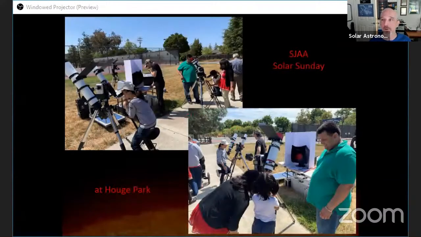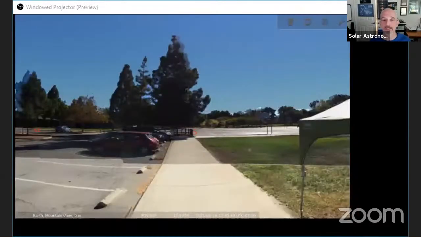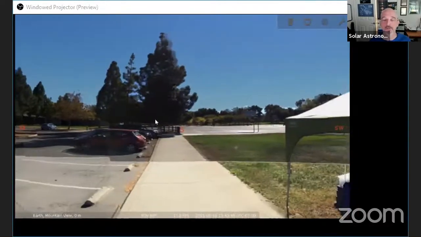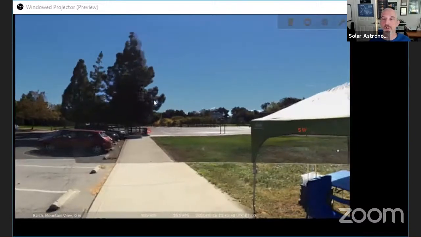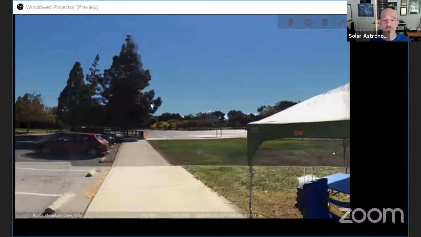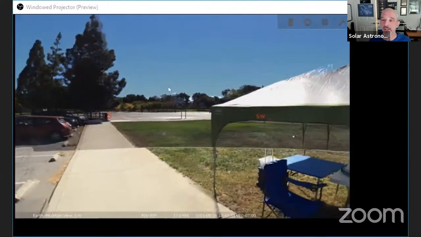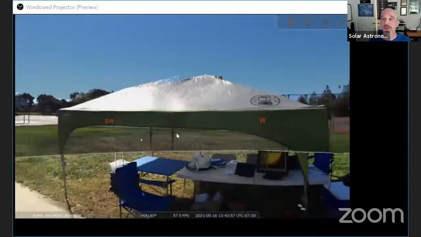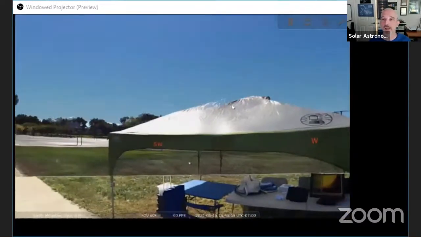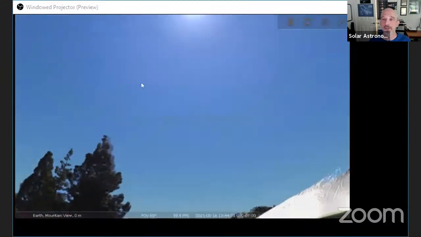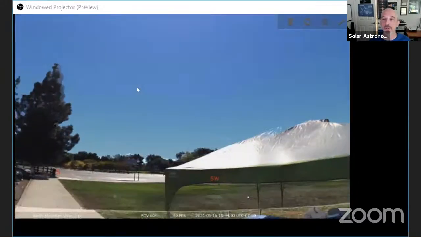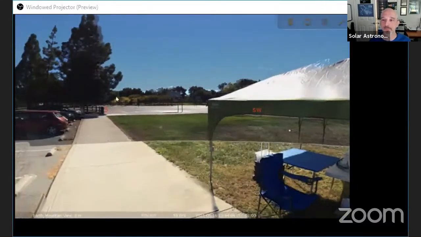If we were in Hoagie Park, we would actually be seeing something like this, right? So here, this is a virtual visit to Hoagie Park through a program called Stellarium, which is an astronomy program that you can actually download for yourself if you like. And so here is that sidewalk where we'd be set up, over here are the tennis courts. And if we look up there, hey, there's the sun. That's what we'd be looking at with our telescopes if we were here.